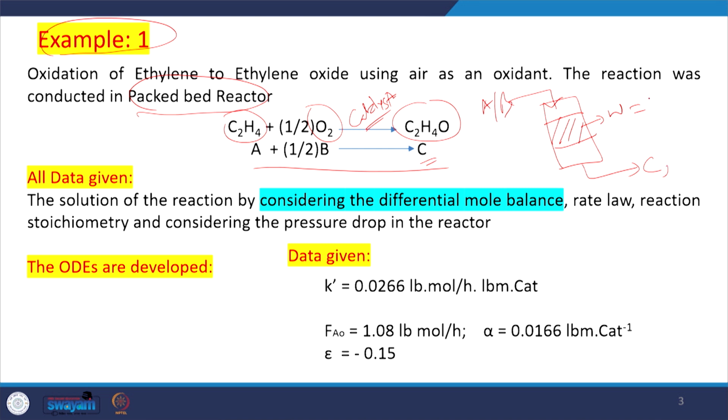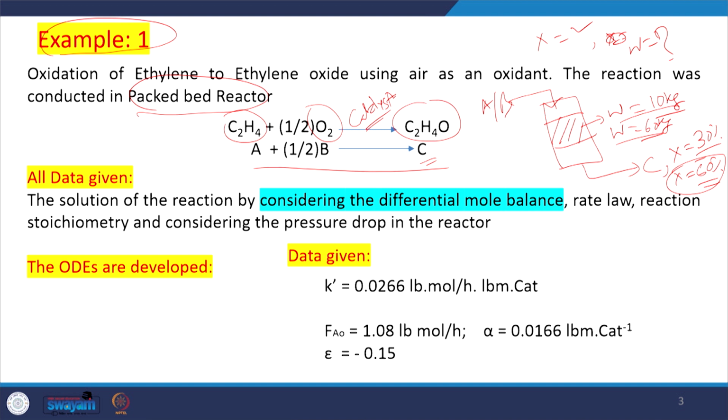If we put 10 kg of catalyst, we can get, let us say, 30% conversion. If we put 60 kg of catalyst, then maybe X equals 60% conversion. As the catalyst increases, the conversion changes, maybe linearly. Once we have these reactors, we have to design them: to get a desired conversion, how much catalyst we have to place inside the reactor, that is the design purpose for this reaction.